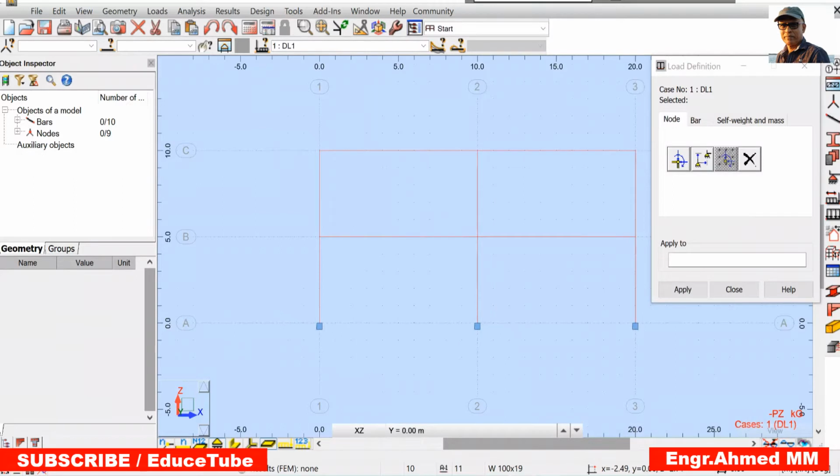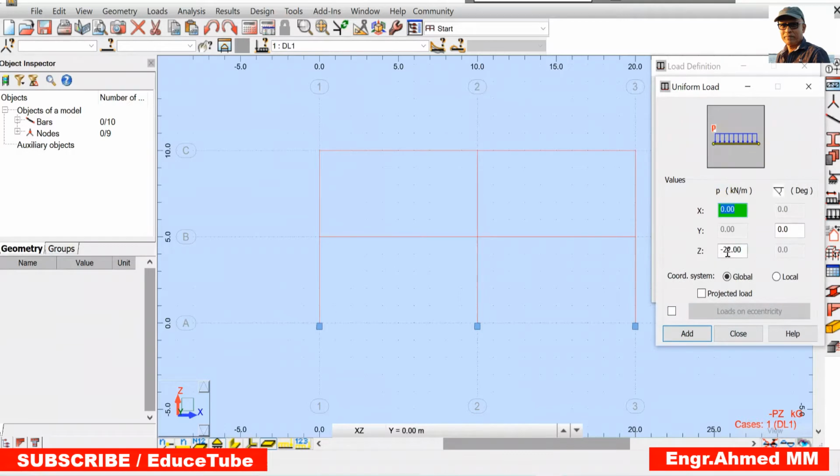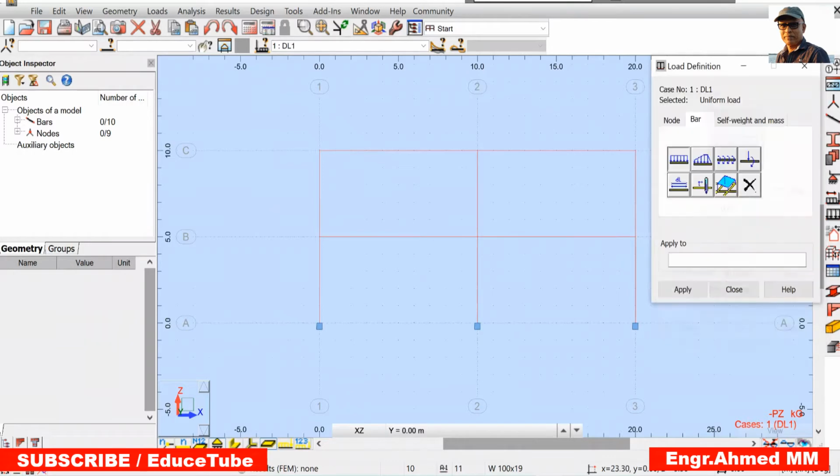So that's what we have to follow here also. Bar, uniformly distributed load, and it is minus 22. Why minus? Our load is downward, but this z-axis is upward. So opposite direction, so we have to put minus. Add here. Click here. Click here. Click here. Click here. We got it.